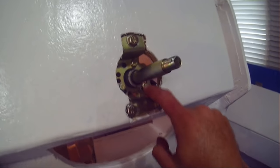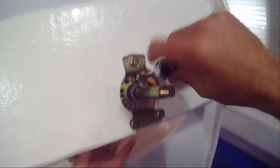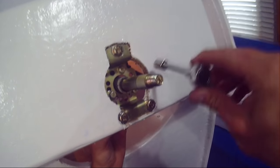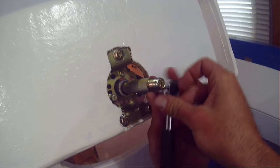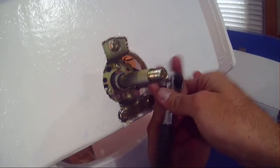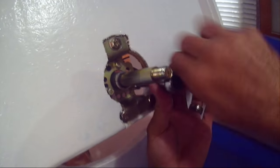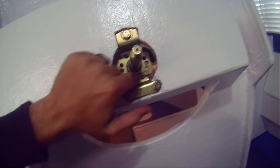Once you have these three bolts tapped into the back steering mechanism you can go ahead and tighten them up. Just be careful not to tighten them too tight because it is just a brass thread inside there and doing them up too tightly might strip it. So just hand tight enough so it doesn't move but not too tight so it strips. Put some lock-tight on the bolts so you know they won't come out in the future.